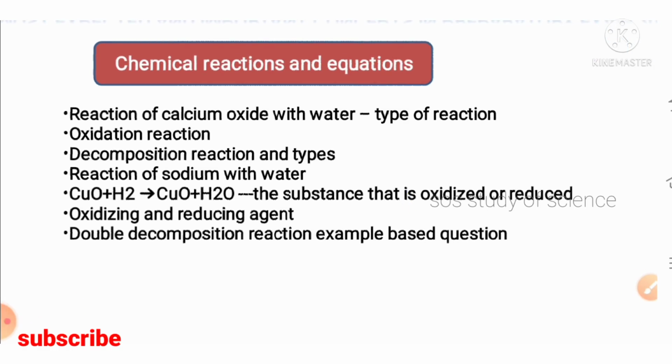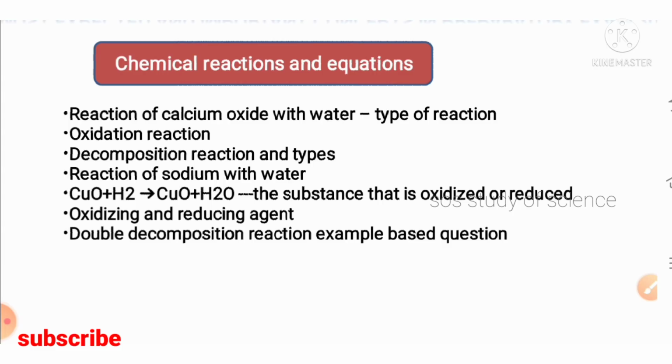And after that, repeatedly they are asking about double decomposition reactions. On the basis of double decomposition reaction, they may ask you, by giving two compounds, for example, barium chloride and aluminum sulfate solutions are given. So it is an example for what type of reaction, or name the precipitate formed in this reaction. Write the chemical equation to represent. So you have to note down the examples for double decomposition reactions.